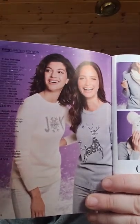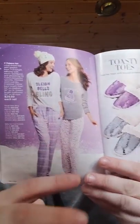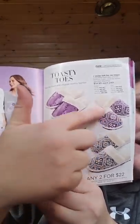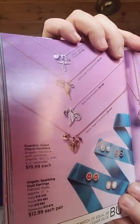We still have some sweaters left — reindeer and joy — plus scarves and hats. We also have more pajamas: Sleigh Bells Bling and Baby It's Cold Outside. We have slippers — Bling Bling Baby and argyle-looking slippers. I love this layered necklace with snowflakes on it. Then some more beautiful necklaces that add a nice detail to your outfit. That is all for Campaign 24 holiday! Our brochure is 250 pages long, so make sure you check it out online or with your representative. We will talk to you soon — have a great day!